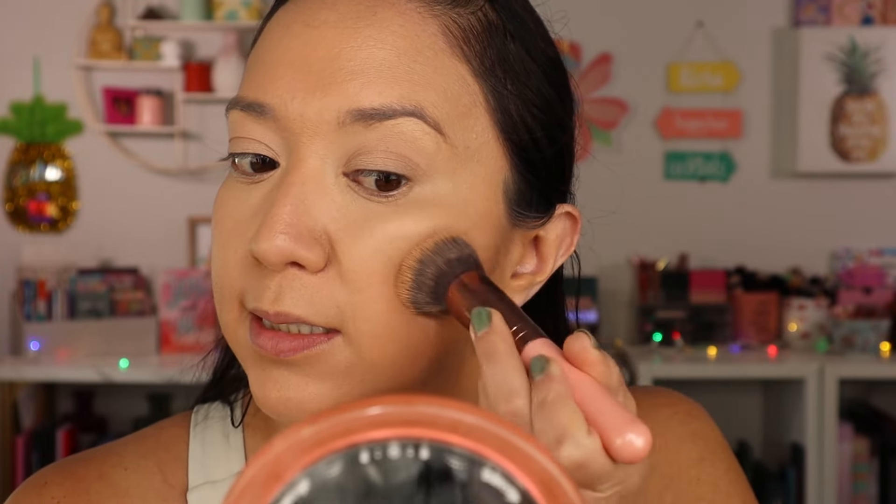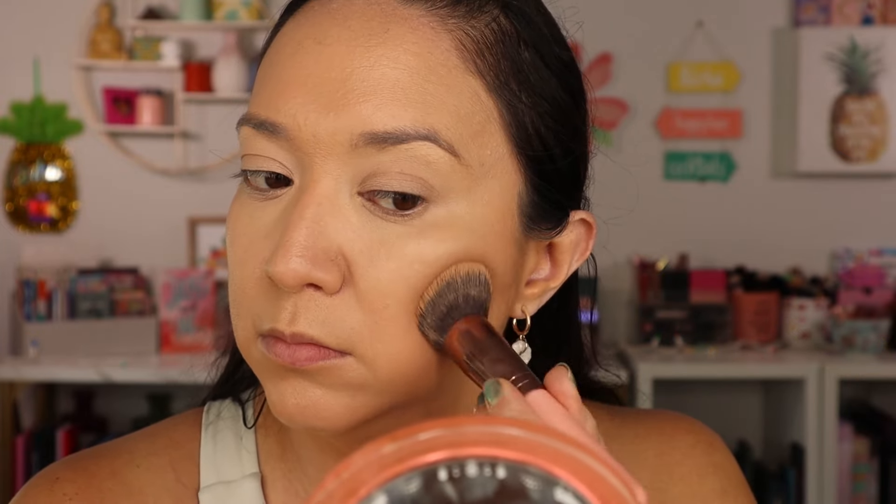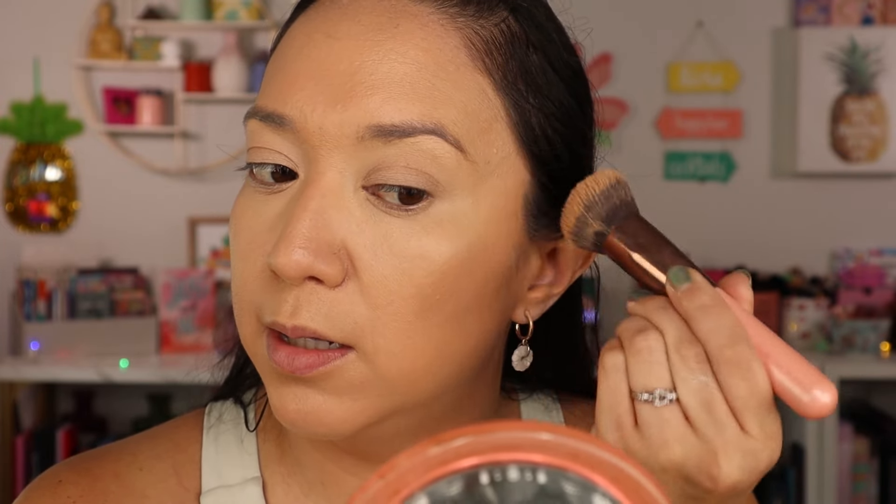The Natasha Denona one has slightly more of a brightening effect, but I'll just let it be and powder in a bit. I picked up the Too Faced Melting Bronzing and Sculpting Stick in Chocolate Souffle, described as a medium shade. I'm just going to draw it on and wish for the best. I like that it leans a little more cool — it's not super warm. I'm going in with the foundation brush I was using earlier, which is from Luxie.